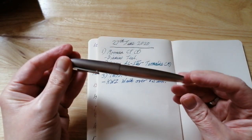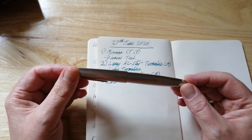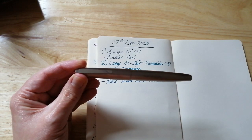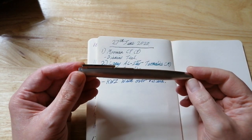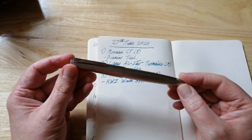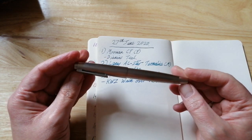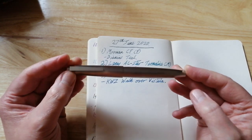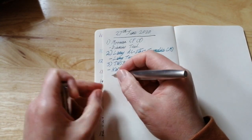This one now, this pen, I reviewed this recently. Lamy 2000 stainless steel, and I'm still, in all honesty, check out the video review that I made of this pen recently, to draw up your own conclusions as to whether this is a pen for you or not, because I think, if I'm pressed, I prefer the standard Macrolon version. However, this is a very mid-range or top-end fountain pen based on the price. I mean, £350 upwards, expensive. But I like it, and it had to be in my collection at the right price, mainly because I like the Lamy 2000 a lot, and it's a great writer.